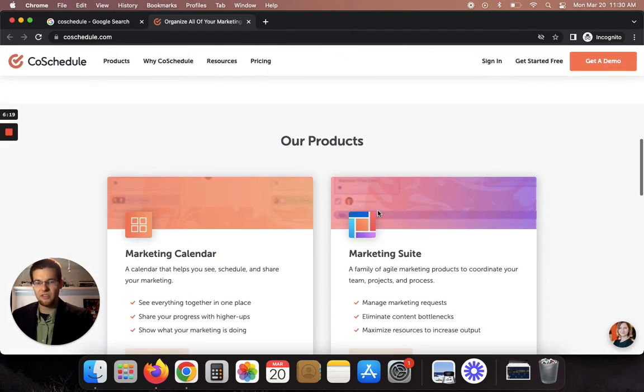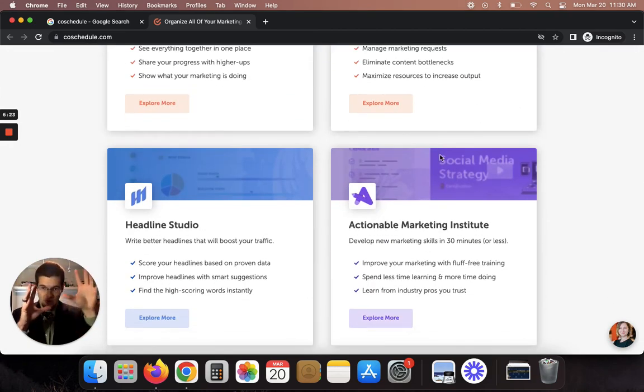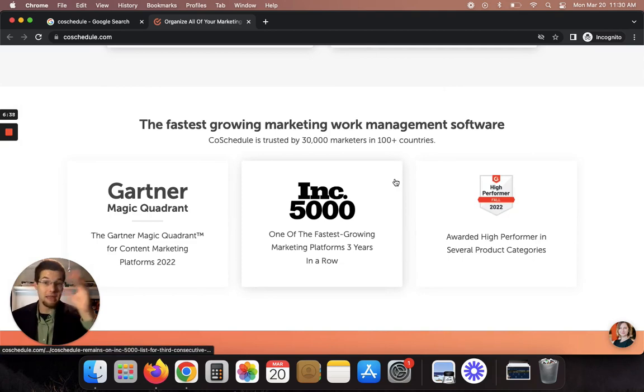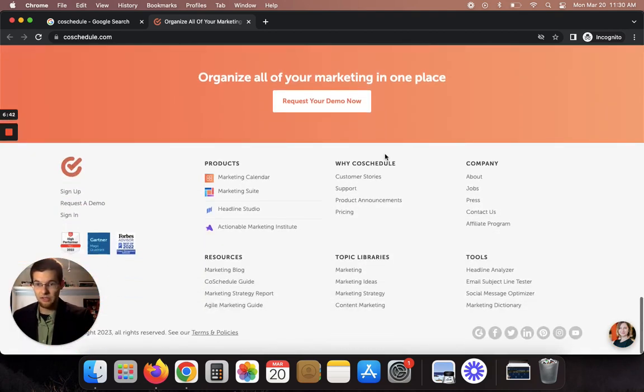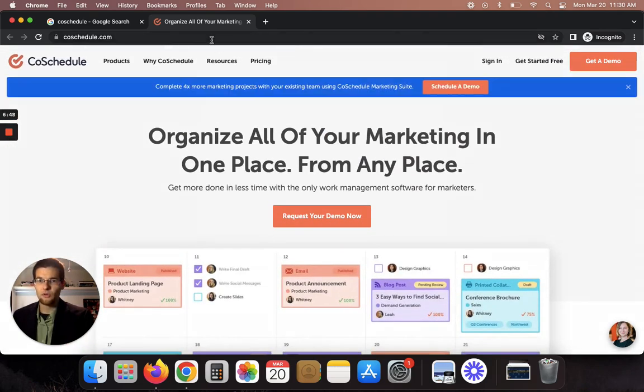So this is the products. The products, since there's 4, I realize that you're doing a 2x2 grid. This could be a 4 column. So that way, if I'm on a desktop, I can just quickly scan through. On mobile, they're still going to stack, so it's not actually going to streamline it at all on mobile. So on mobile, I would pull this higher. It may be we're not looking at it on mobile, obviously. And then optimize all your marketing in one place. Fine, as well. Let me go to that.